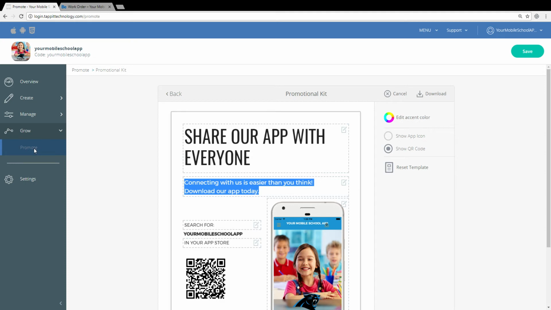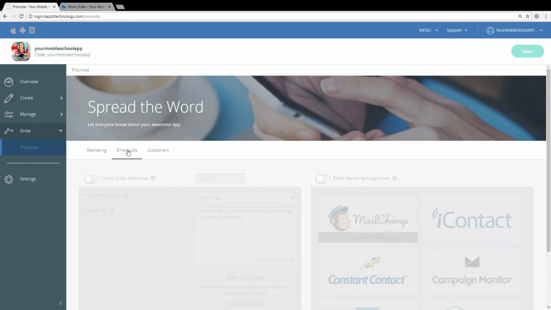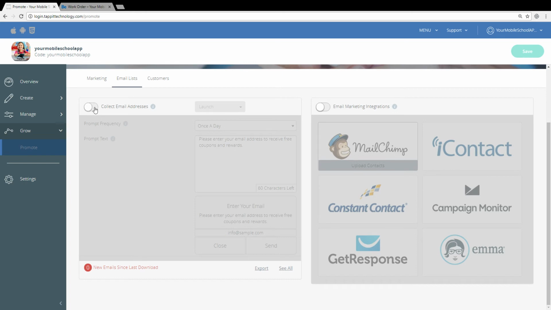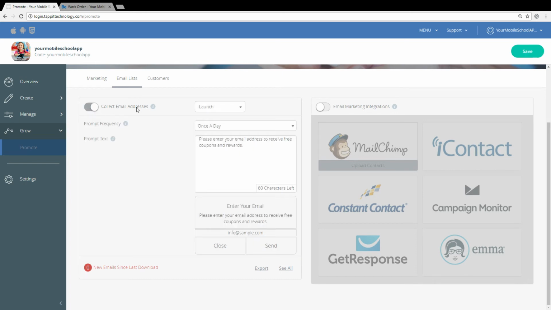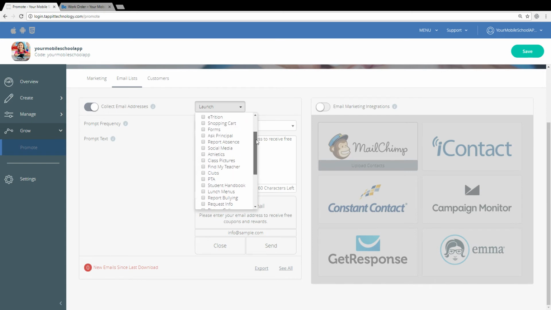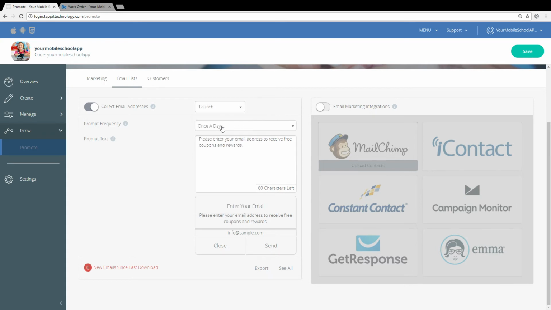Another part of the promotion section is the email list. You can actually collect email addresses in your app. If you turn this on, you can select if they go to a specific function or just on launch. What that means is every time they open it, and you can choose how often: once a day, every 2 days, once a month, whenever you want.